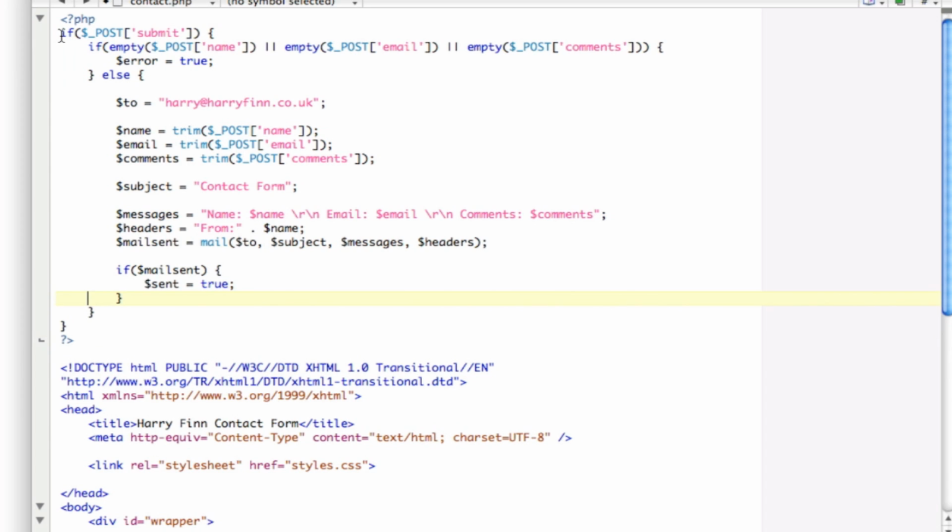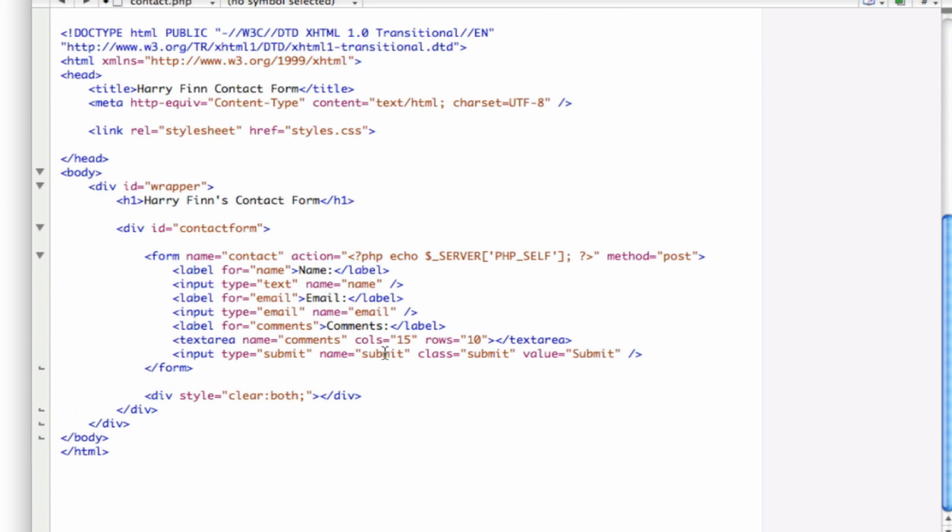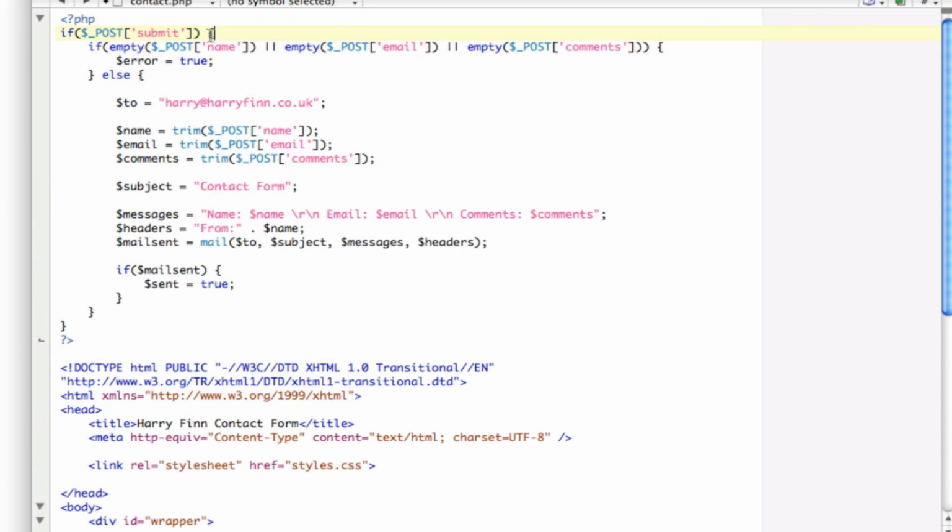Okay, and what I'm doing first of all, and PHP actually is quite logical. If you read through it, a lot of the time you actually understand what it's trying to do, even if you've got an error in it. It's almost like pseudocode. So if post submit, now in these terms it's obviously shorthand. What it's actually saying is, if submit has been posted, if I've received submit, so basically if I've clicked on submit down there, do the following. Okay, when we've got these squiggly brackets open, do the following.